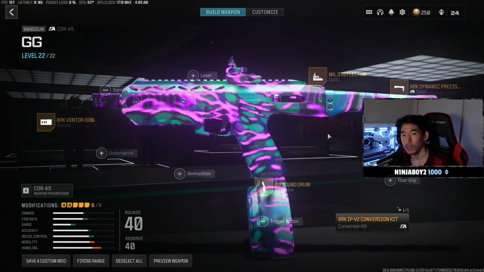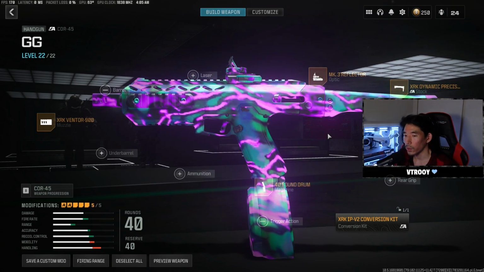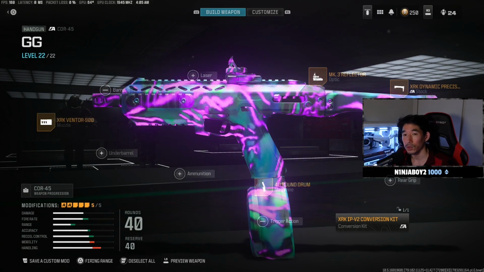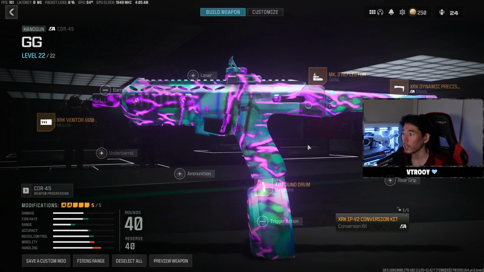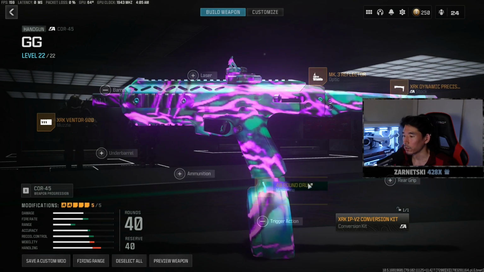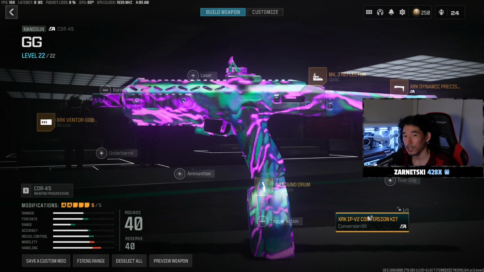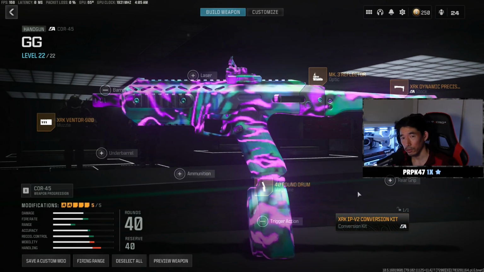Here it is. It's going to be the COR-45 pistol loadout. So the loadout's going to be the XRK Venter 900 muzzle. You're going to want to use that MK3 reflector or any optic that you prefer. The stock's going to be the XRK Dynamic Precision stock. You're going to use the 40 round drum mag. And then for the last special component, it's going to be the XRK IPV2 conversion kit.